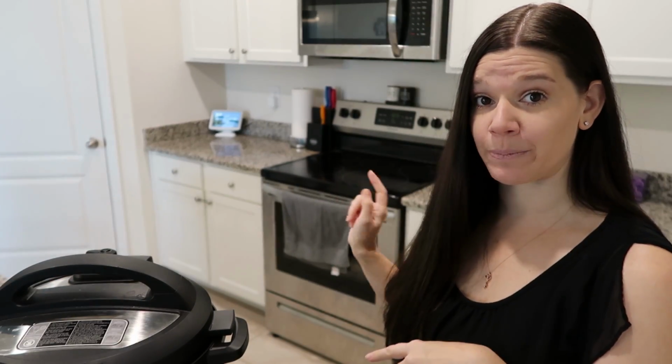But with that being said, this thing has become pretty much one of my new best friends in the kitchen because it helps a lot. Now, some of the recipes are a little more time consuming, but it does help. Like to make meatloaf and mashed potatoes the traditional way with the oven and the pot of boiling potatoes, you do have to kind of babysit that, and it takes a lot more work. You throw it in here, and in less than an hour, your entire dinner is done. So it does really help.